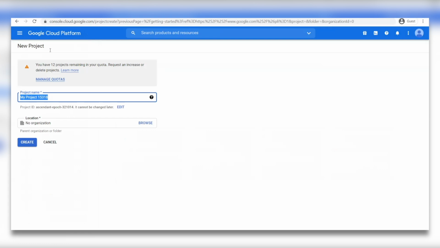You will then be brought to this webpage right here wherein you're going to give your project a name. As you can see over here, you can only make up to 12 projects with your free account on Google. Now, if you want to increase that, then you can actually create multiple Google accounts, which we would highly suggest because that's what we do. Or you can delete projects that you don't need anymore once you've completed them so that you can make space and then create more projects in that way.